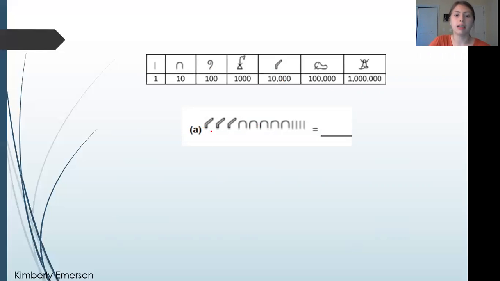So right here we see that we have 3 of these 10,000 little items. So we already know that's 3 times 10,000, which is 30,000. And then we're going to put a plus there because we have 10 times 1, 2, 3, 4, 5, plus 50. And then we have 1, 2, 3, 4 of these little 1s. So 4, and then that will give us 30,054. See, that was pretty simple.